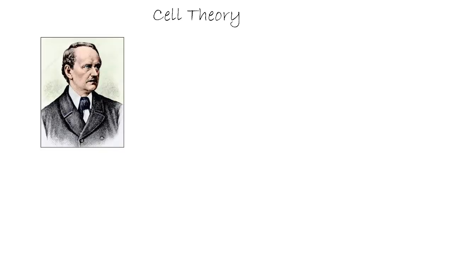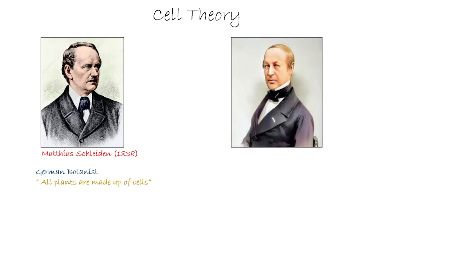With passage of time, better microscopes were built. Biologists started exploring living cells. Then come two German scientists. In 1838, botanist Matthias Schleiden tried to observe a variety of plant tissues under the microscope. He found that all plants are made up of cells. In 1839, Theodor Schwann, a zoologist, studied animal tissue and found that all animals are made up of cells. These two scientists first formulated the cell theory.